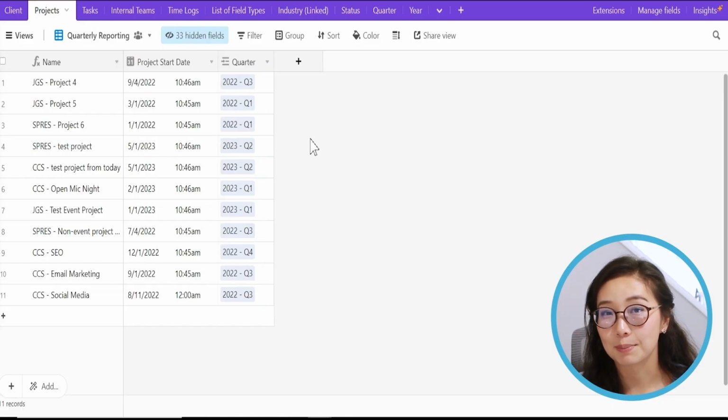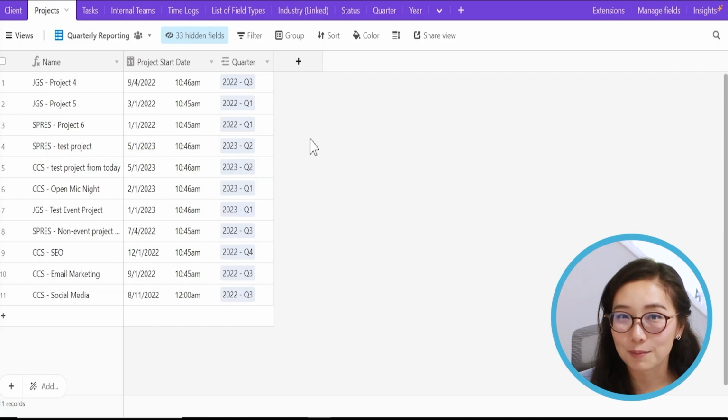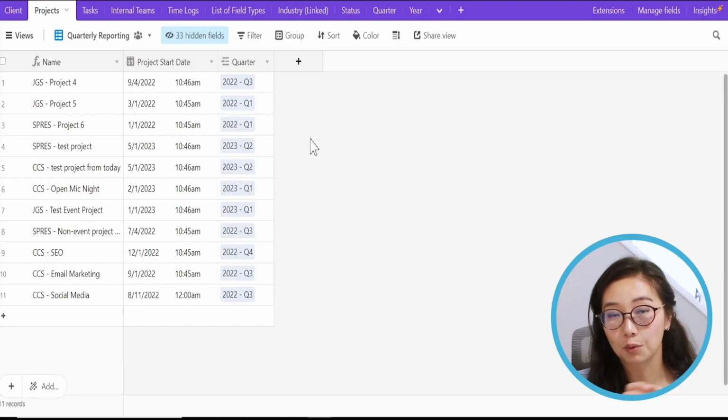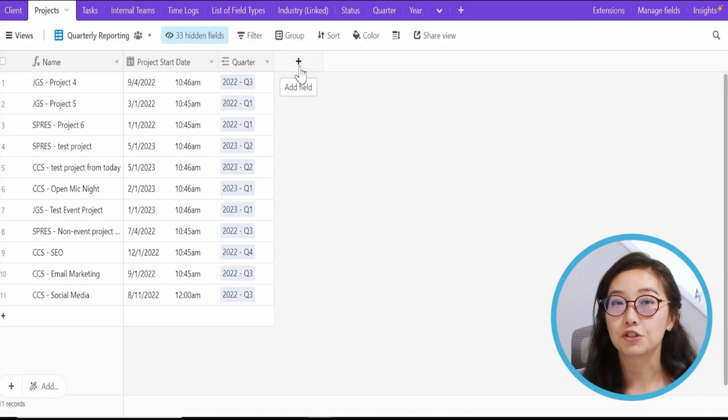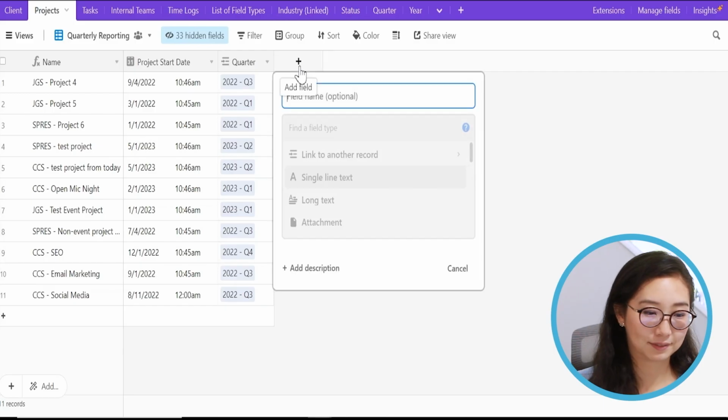The second step of this automation is in Airtable automation itself to actually be able to copy the formula, the quarter based on our formula calculations, into the linked quarters field. And that eliminates the need for someone to go in manually to copy and paste or to think about what quarter that project was in. So let's go ahead and create a formula to show us what quarter we're in.